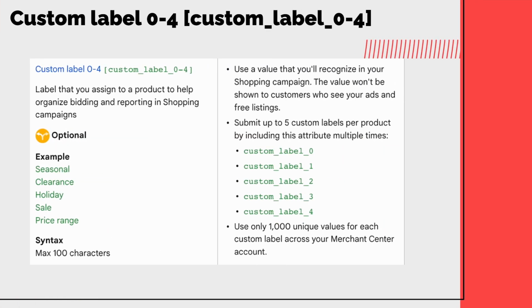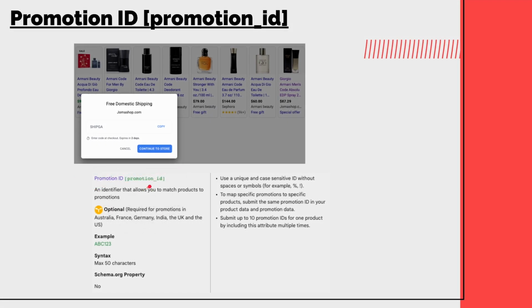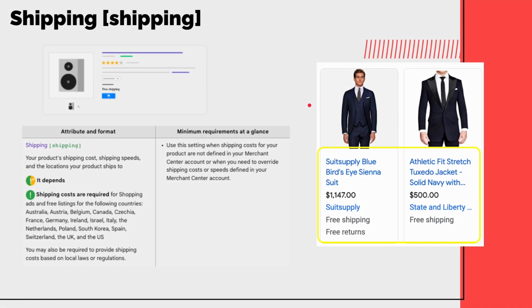Okay, now in shopping configurations, custom labels will be very helpful when you actually have the margin data, so you can filter by seasonality, clearance, sales price ranges, or holidays. So you can segment your Google ads and scale the right products for the right groupings, because even some products in the same product type won't be seasonal or won't be on sale, etc. And you can also add promo IDs as well outside of custom labels to push promotions, as you can see in this pop-up here. Shipping is very important because it will actually show if it's free shipping or not, how fast it will come, and that's a big factor outside of price that people will look at when it pops up at the bottom here.